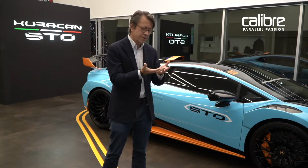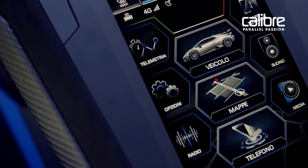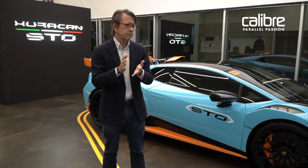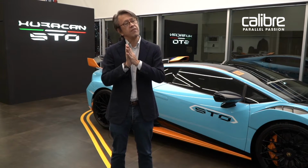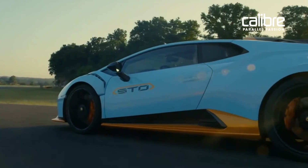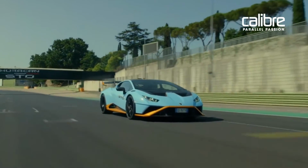You also have the telemetry. There's an app that will allow you to pull out the data and then potentially change it, or just adjust it, show it to your driving coach or whatever, and he can tell you, for example, okay, you need to be going into this corner harder, you need to be going into this corner slower so you can get out faster, all these little things. All that telemetry will be available on your phone. Basically, it is the equivalent of what 5 guys doing your computer are, but now you have it on your phone. So that is why Lamborghini says this is the closest to the track experience you're going to get in a legal road car.